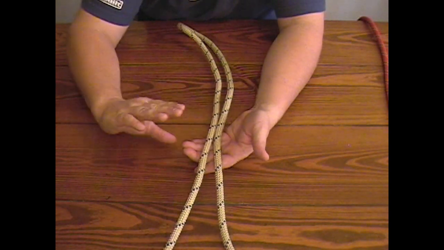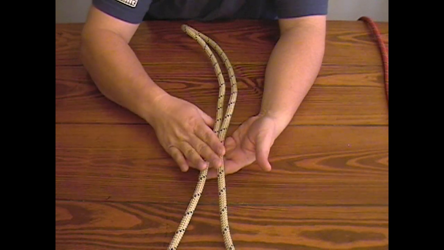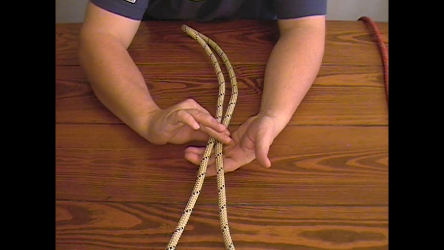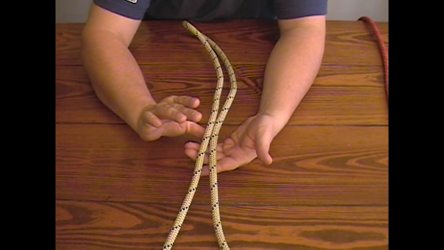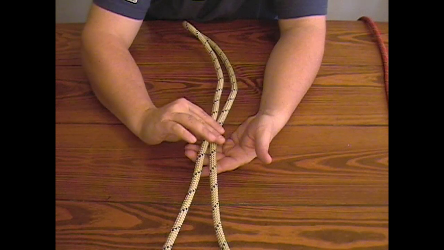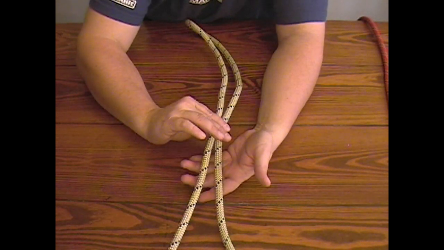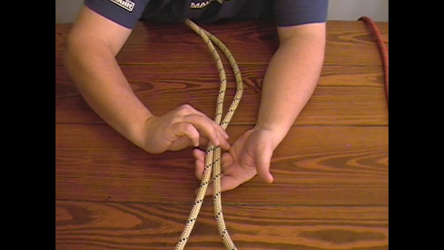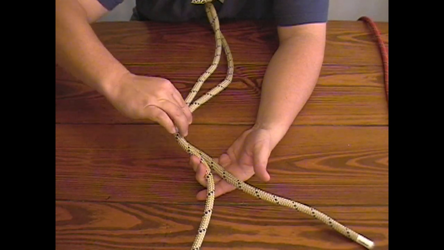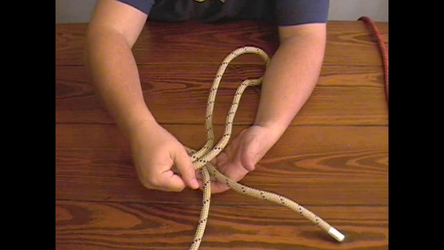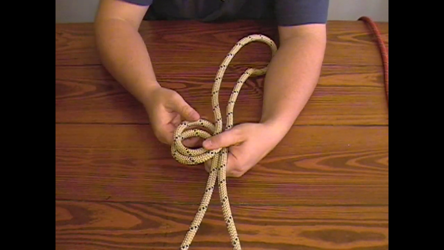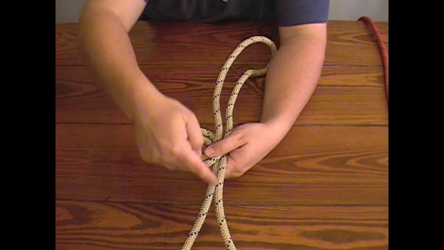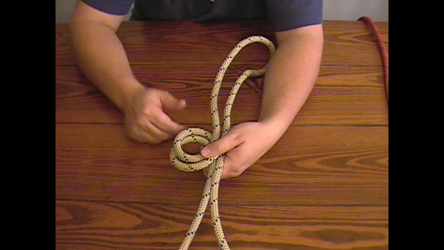My right hand is going to come over my left palm with my thumb towards my abdomen, and when I pinch the rope with my two fingers and my thumb underneath, I'm going to curl my left fingertips to hold the rope stationary and pull the rope to my right. At the same time I'm going to twist it up, and what that gives me is a nice shape of a number six.